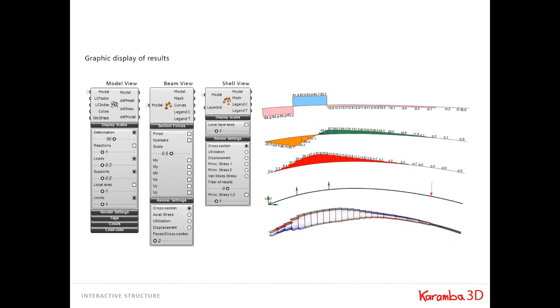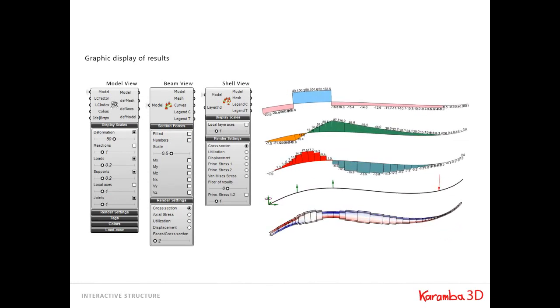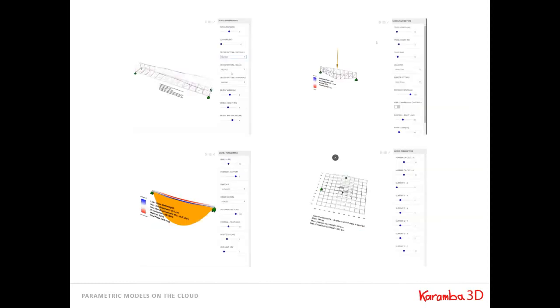Here, some examples for graphical results, where you can see the cross-sections, bending moments, shear forces of a beam. And the whole thing works in Grasshopper, but now it can also be used within ShapeDiver, although it works a little bit differently. In ShapeDiver, you can set up the definition and change the input parameters via sliders, as you can see here in this slide, and thereby you can interactively also change the loads, the support positions, and so on.